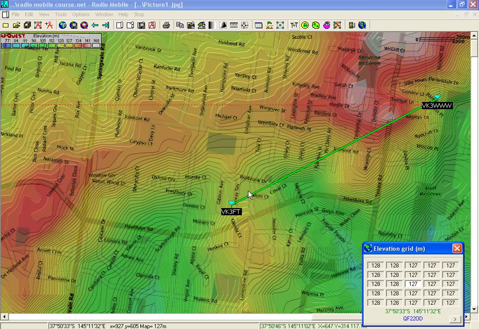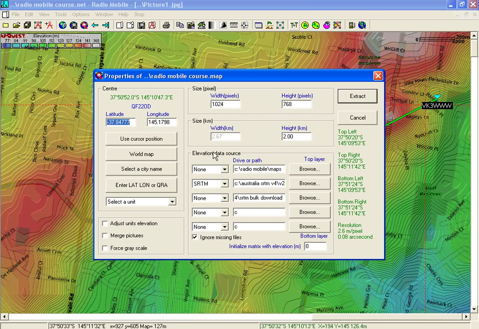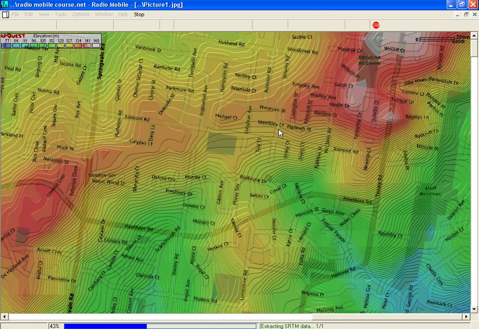And yeah, if we wanted to zoom in even closer on Keith, we go back into map properties and we can go down to 0.5, and we can have a look around at FT, nice and close.